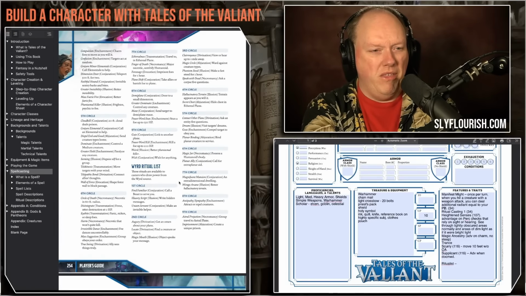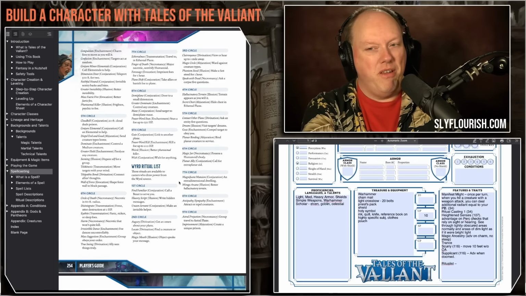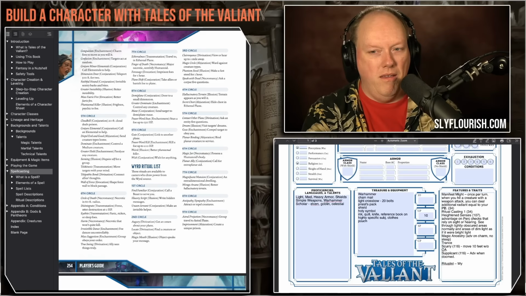Weird rituals. First would be find familiar, illusory script, unseen servant. And that's what I would start with, one of those. Find familiar would be pretty interesting because I could have a small creature that's pretty powerful, right? And I could be trying to break away from the Elf Queen's control, but she's still out there and you have to do what she wants. It'd be like the devil on my shoulder. I like that. So we're going to say ritualist and weird.